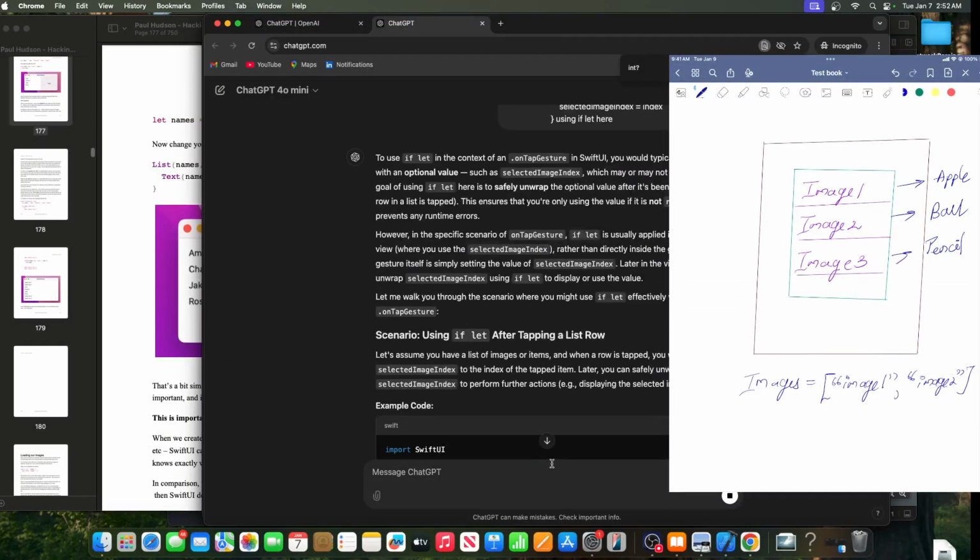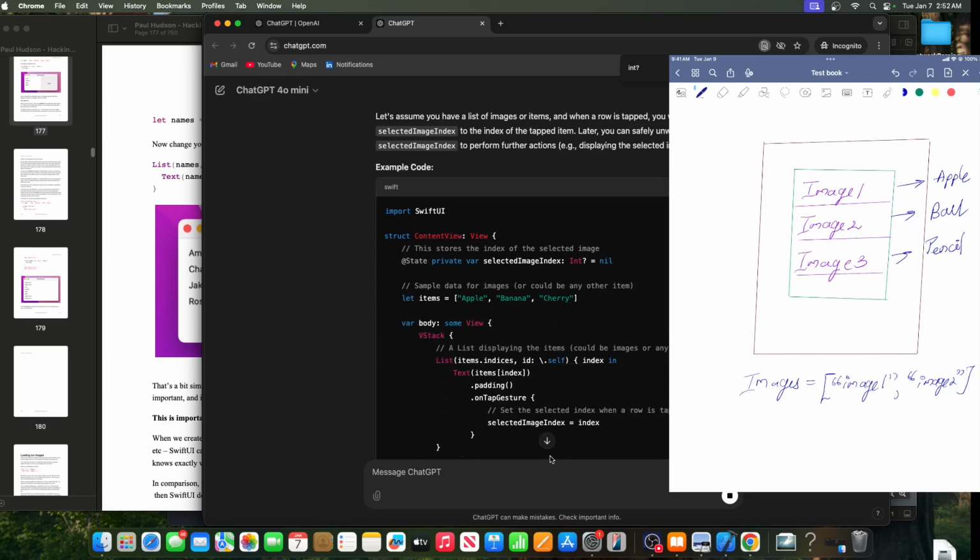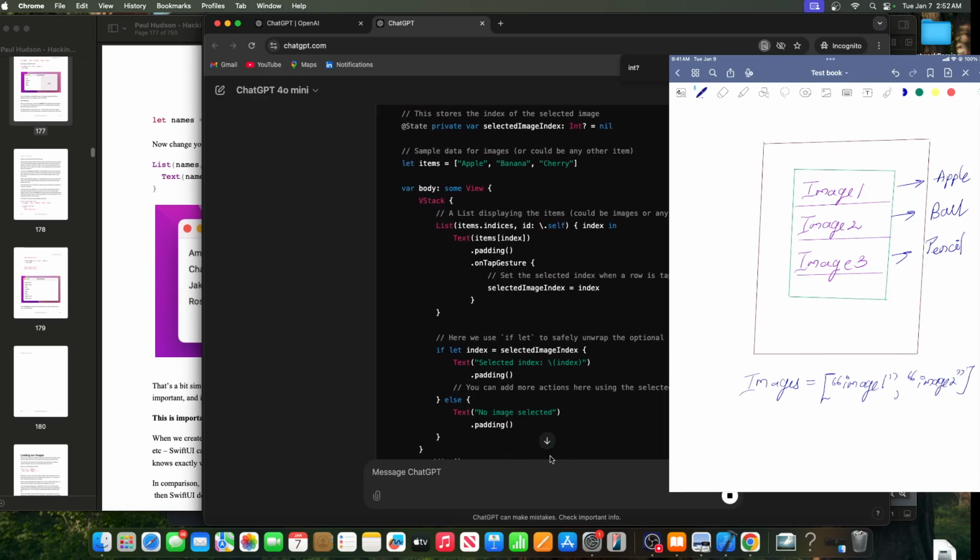Use a flag if it only works. So then if the index is the selected image, yes, we can load actions and use it. Where is the onTapGesture?